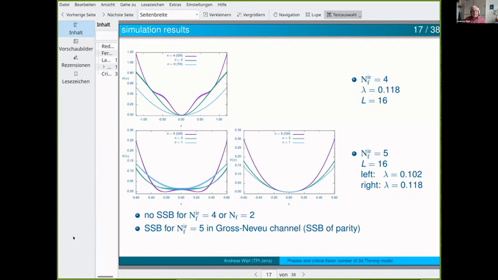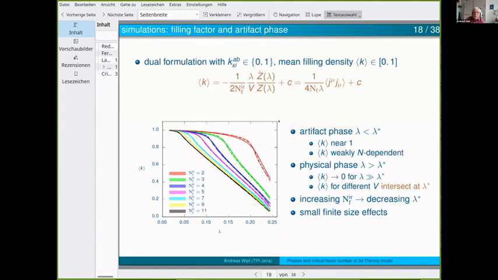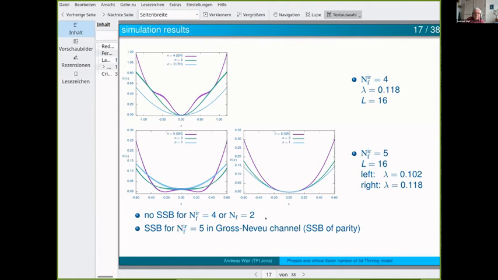So there would be a phase transition from the left to the right figure. Now above you see n equals 4 of the Monte Carlo simulations. These are jackknife errors, of course, what you see. There is no symmetry breaking. Okay, we have similar figures, of course, for the other flavors. So there is no symmetry breaking for the reducible models, and there may be symmetry breaking for the irreducible model. And actually, what you find is if the odd number of irreducible flavors is getting too big, again, there's no symmetry breaking.